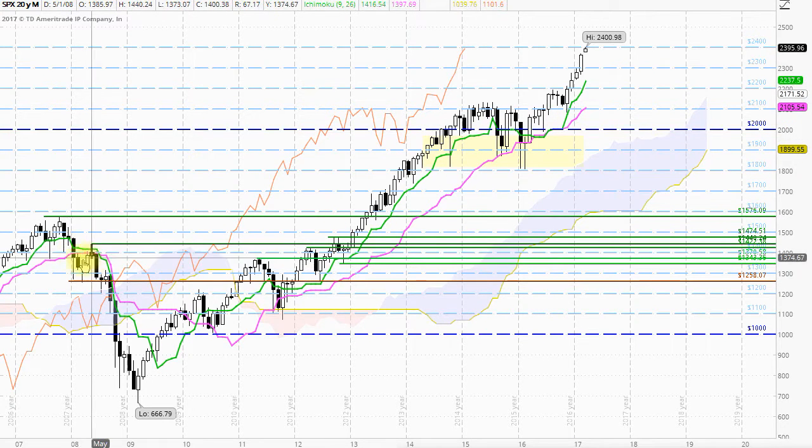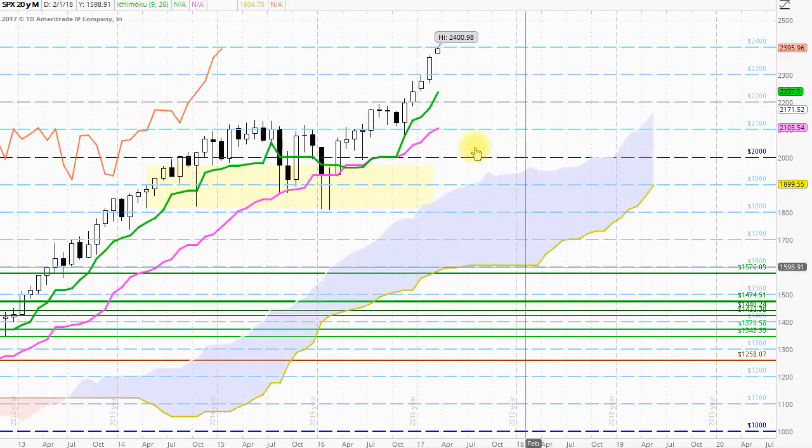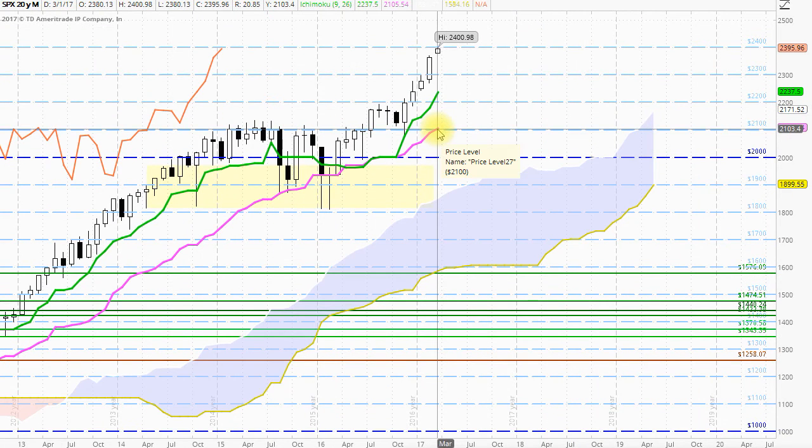And we see those primary bear trends always develop with a breakout down below the Kijun-sen, retrace back towards the Kijun-sen, and then sell off. So at the moment, this market is looking very, very safe, and our Kijun-sen is around that round number 2100. So we have a lot of selling to go until we have even the market set up for a primary bear.